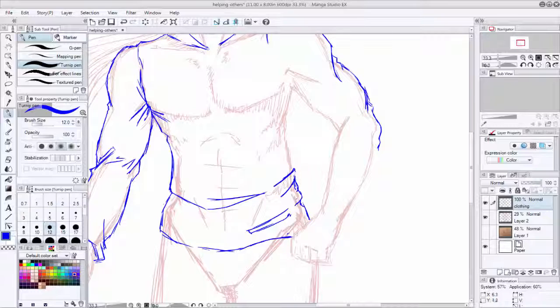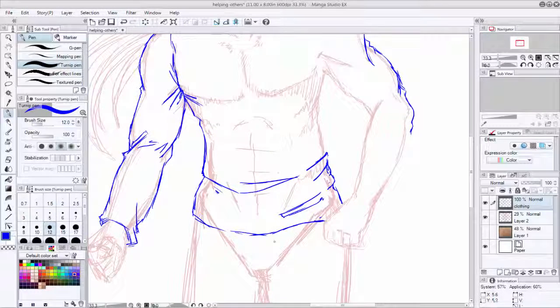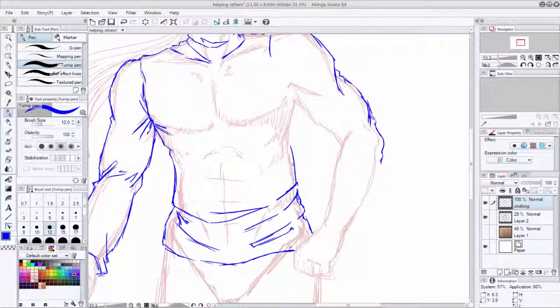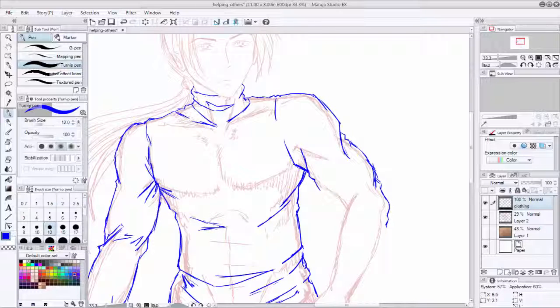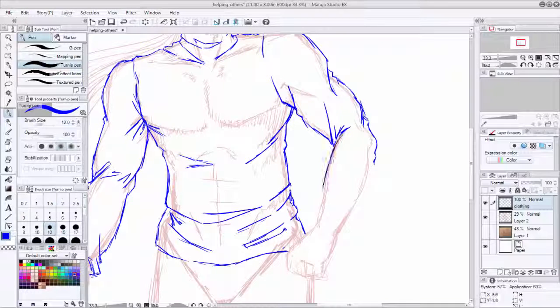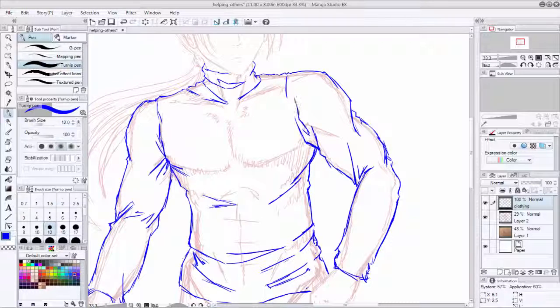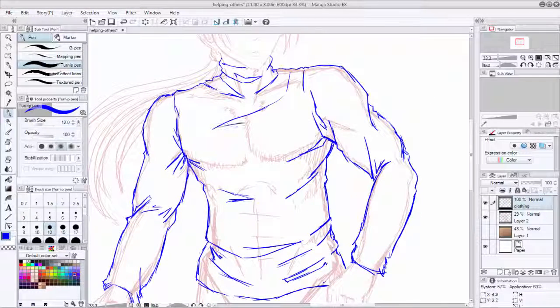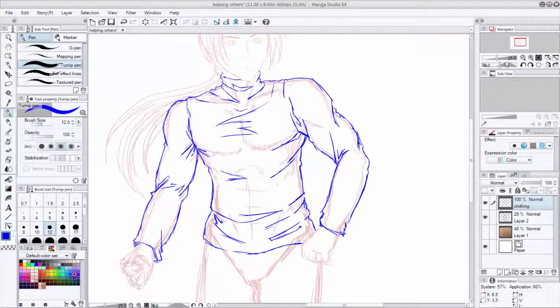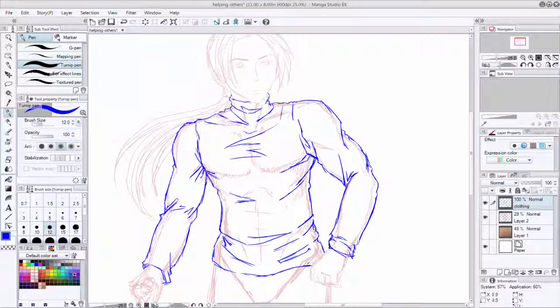So with this shirt, I say it's a cotton or wool type, sorry, a wool type kind of clothing, and I'm just making the creases where they belong. Like in his joints, there will be little creases around his arms, almost like if he tried to roll it up a little bit. It will wrap around his body, so I just add creases on his chest, around his stomach. Nothing too tight really, because if you look at it real good, I'm going a little bit off his body, so you can tell he has clothing on, and it's not just skin tight clothing.